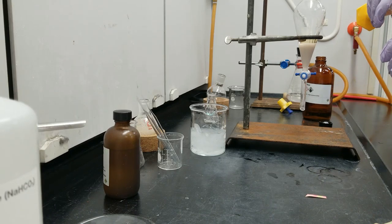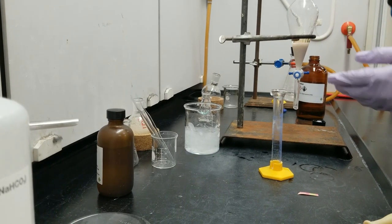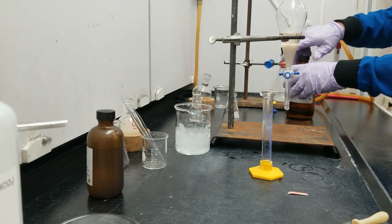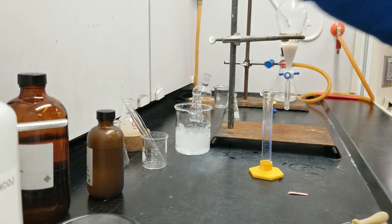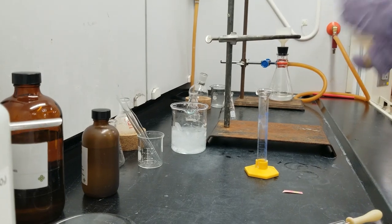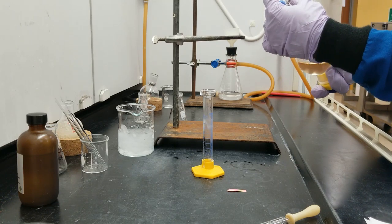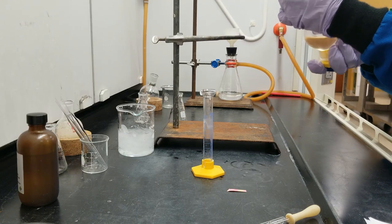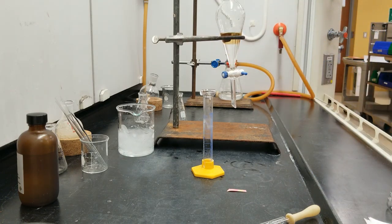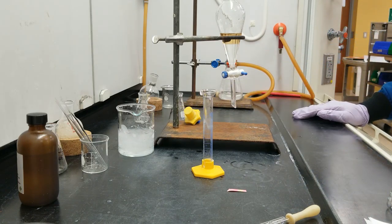I like to rinse this dye. That means I'm going to extract the aqueous layer. So cap it, flip it, shake, and vent. Shake, and vent. Do it three times. Keep it at rest. Now you can see there is no white solid, because all the solid that was in the aqueous layer came to the organic layer, because the solid is insoluble in water and soluble in the ether.